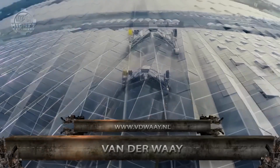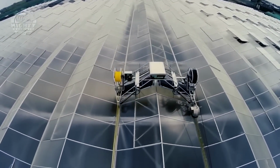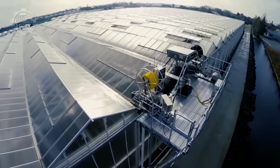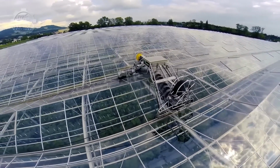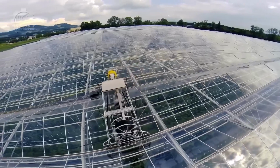On another roof machine, Van Der Weij have released a new machine that serves as a cleaning system for greenhouse roofs. This is guaranteed to be a high-quality roof washer for all Venlo greenhouses. Since it works with greenhouses, it is important that it also is environmentally friendly. So, Van Der Weij thought of creating a system that only uses water but still cleans the roofs thoroughly.